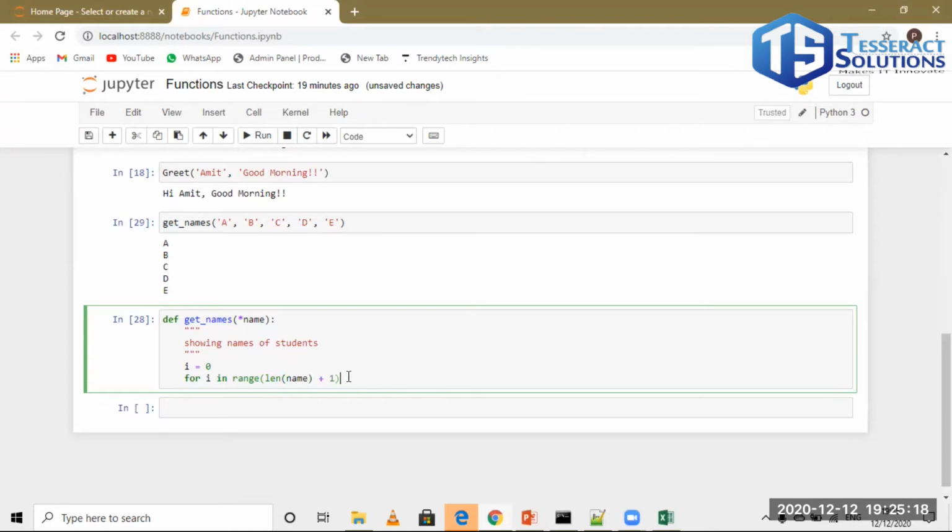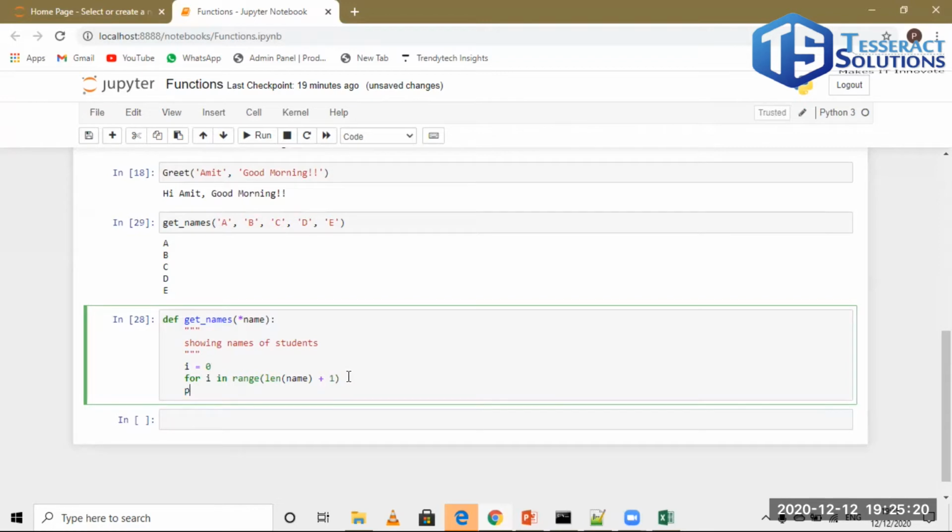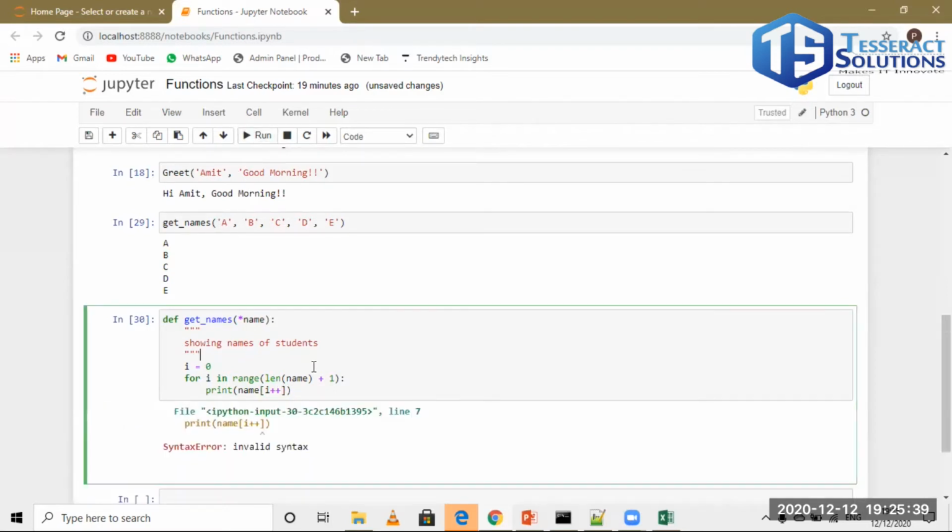That's it. Print name of i, and i plus plus, right? Oh, it's not taking like this.